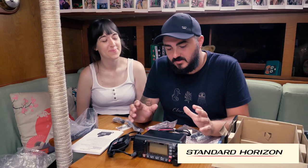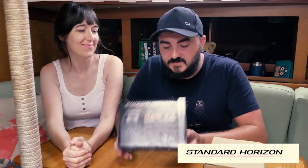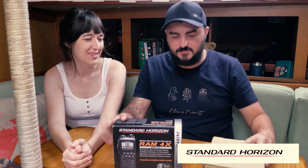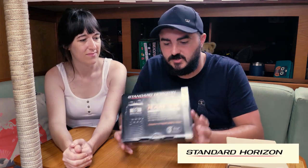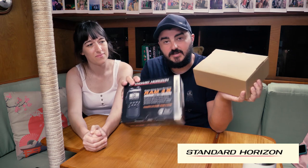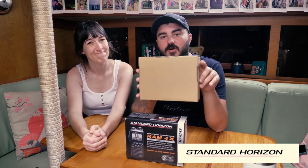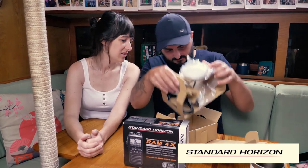One of the things we really liked is that you can have an optional wired or wireless extra radio mounted in your cockpit, at the mast, or wherever you choose. So let's unbox the remote access microphone — the wireless RAM 4X. This is the wireless remote access microphone; I'll just call it the second radio. It comes in two parts that you buy separately, unless you buy the wired version. In this box is the SCU30, which is the wireless access point. You can connect up to four of these radios via one SCU30 to a main ship's radio. It's quite straightforward — plug and play.